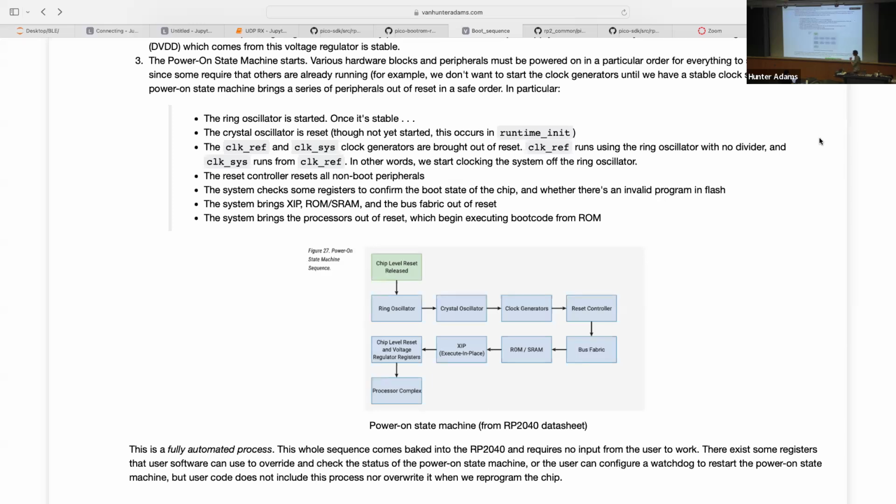But there is, of course, a trade-off. And the trade-off associated with the ring oscillator is its frequency is not constant, like your other clock sources. Your other clock sources, of course, come from your crystal oscillator, which goes into a phase-locked loop, which gives you a nice, stable frequency. This ring oscillator's frequency is a function of process, voltage, and temperature.